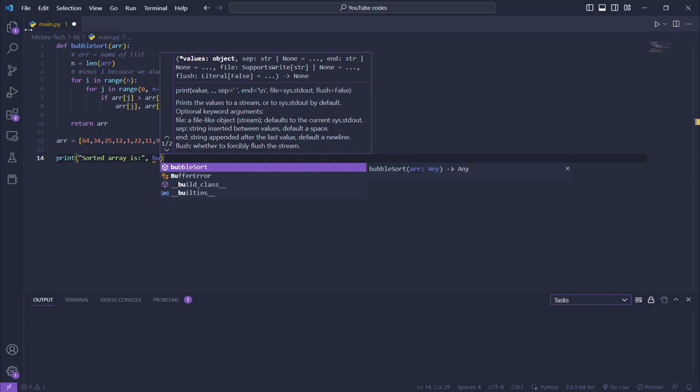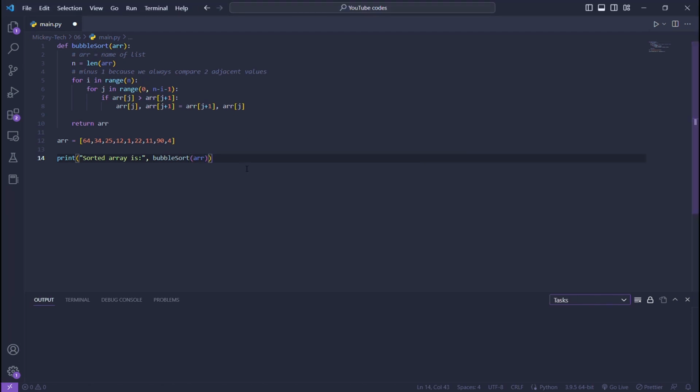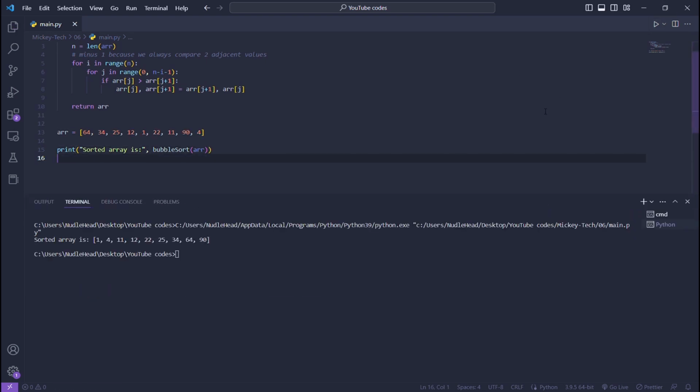Finally, let's use our function and pass the list r as argument. And that's it. In this code, we have implemented the bubble sort algorithm, which sorts the list r in ascending order by comparing each pair of elements and swapping them if necessary.